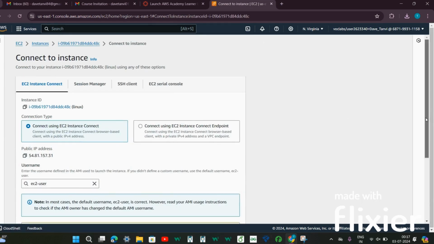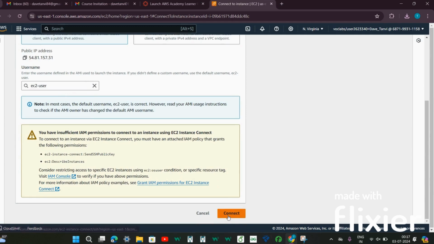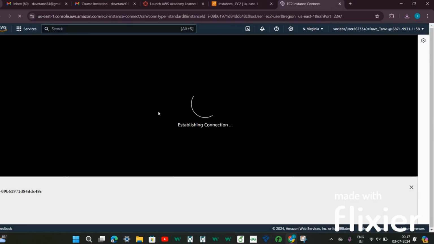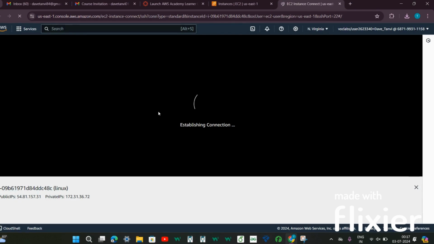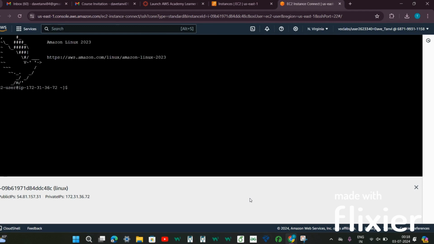It is so easy, just like a Windows instance. You can directly connect to your Linux instance. After some time, your instance will be connected, and you don't need to give any kind of password.